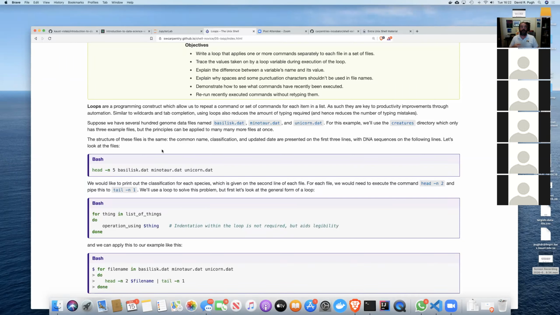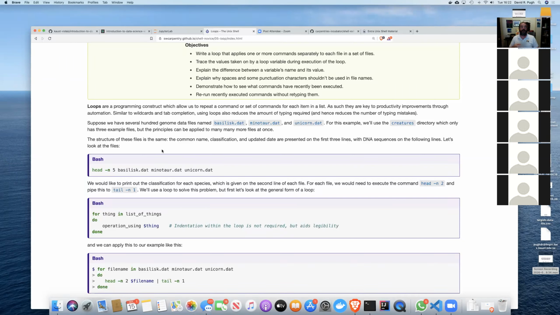But of course, we're going to start with a toy program. So let's suppose that we have a whole bunch of these genome data files that have this kind of format: basilisk.dat, minotaur.dat, unicorn.dat. I'm going to switch back to my Jupyter Lab instance again.